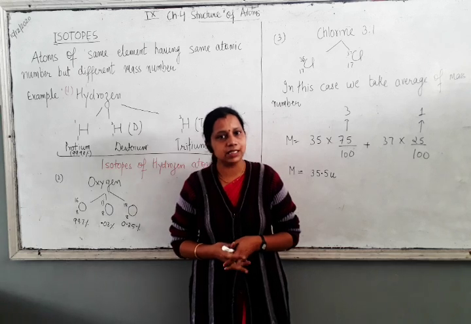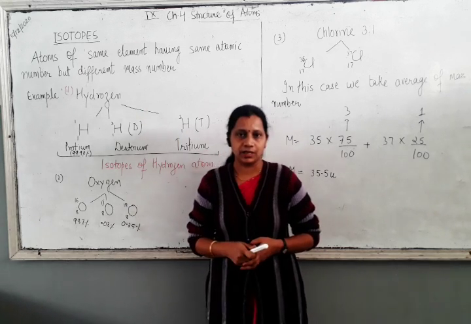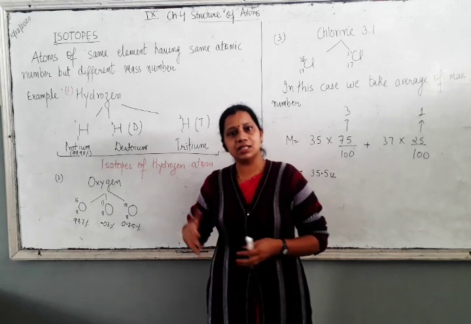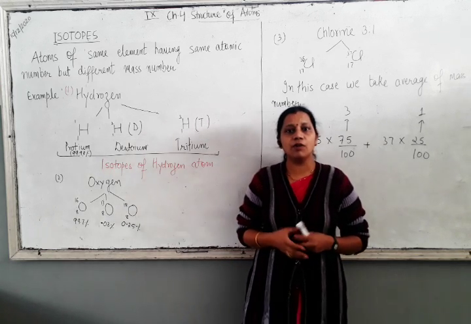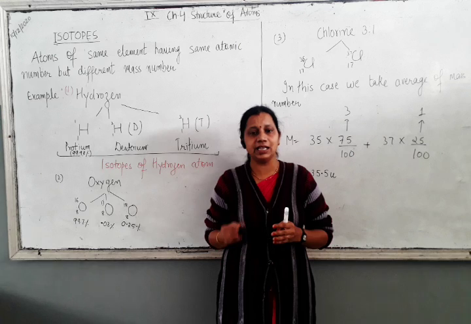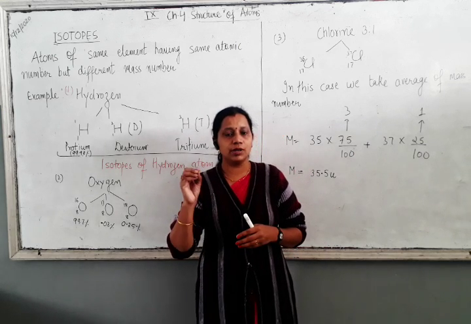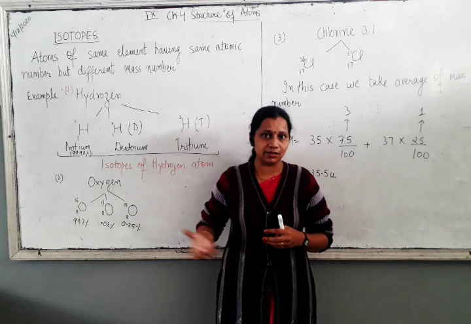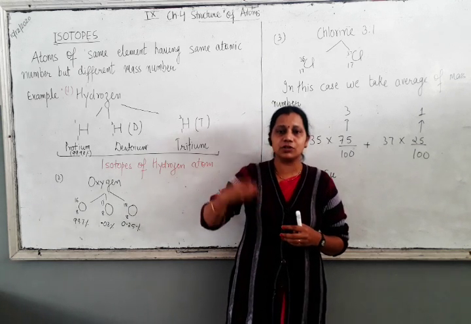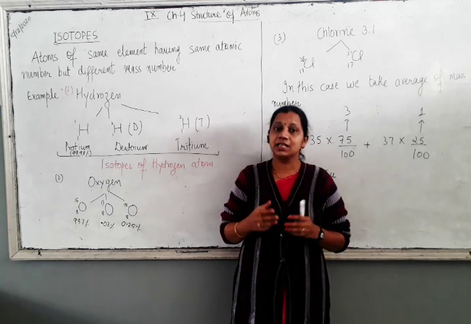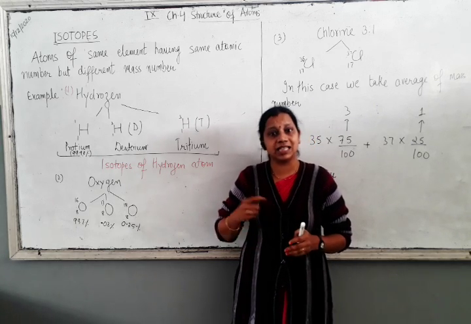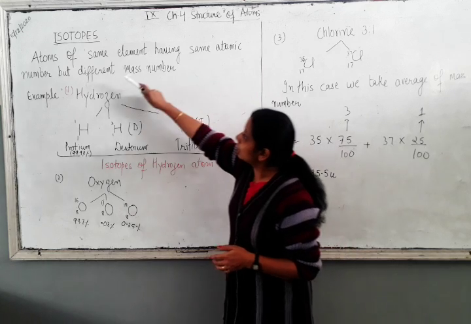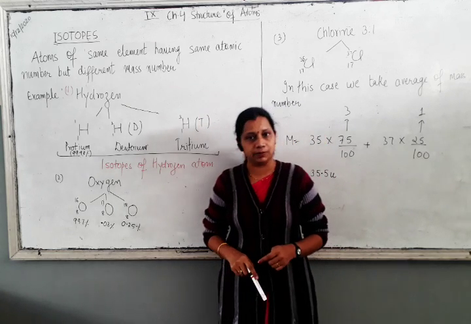And in this lecture, we will study about isotopes. What are isotopes? Atomic number, as we have discussed earlier, is the same for atoms of the same element. Like if I talk about, let's say, iron, any atom of iron will contain same number of electrons and protons in it. But there are certain atoms of same element where atomic number may be same, but they have different mass number.